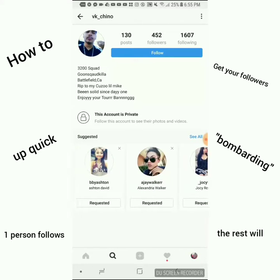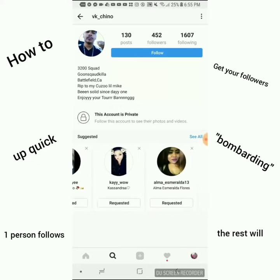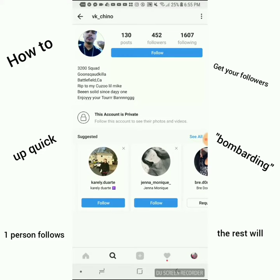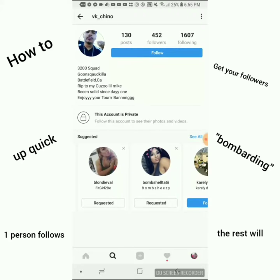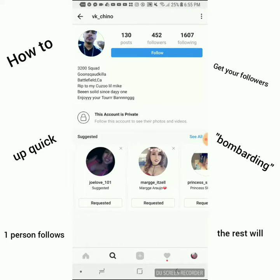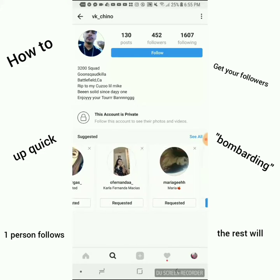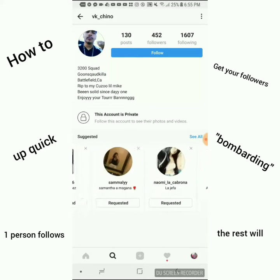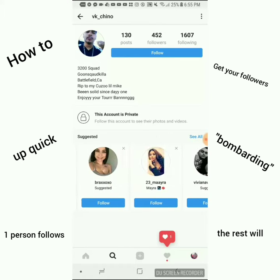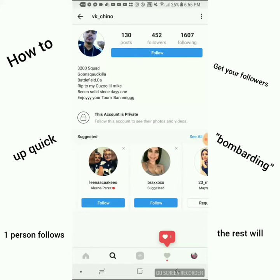I see who got public cameras. I'm gonna show you how my motherfucking do it. I'm like, how you get your followers up so quick? Like, these people you don't even know. Well, it's called bombarding. You bombard a whole area, and people just assume they know you. People assume they know you. They start following you. They're like, oh, she clearly or he clearly knows him, so I'm gonna go follow him back. I got the charisma for it. I'm saying how I do it.